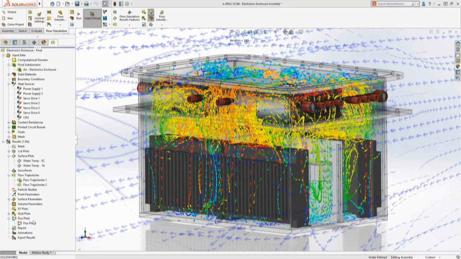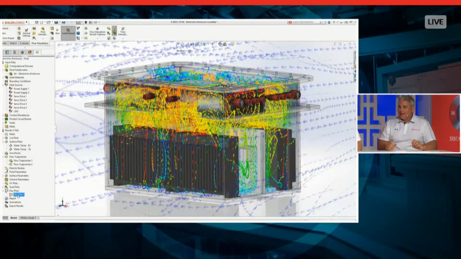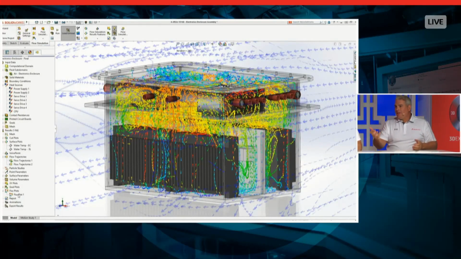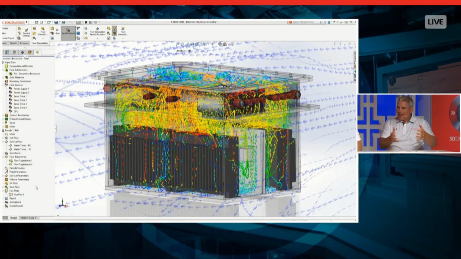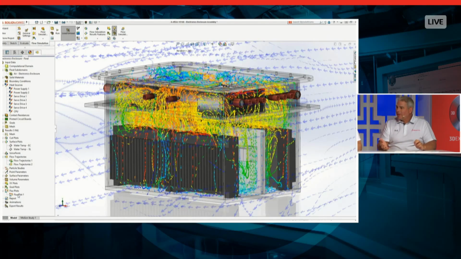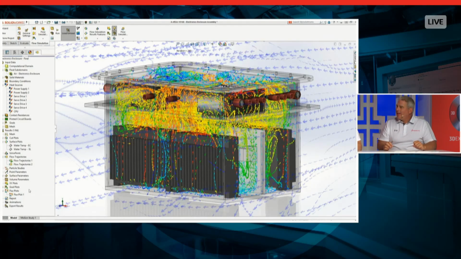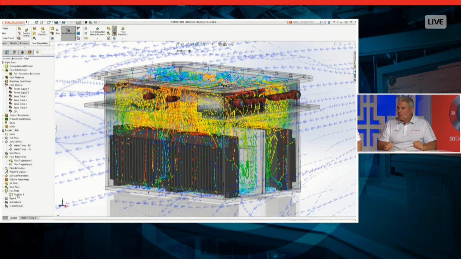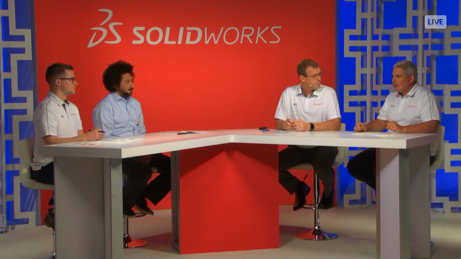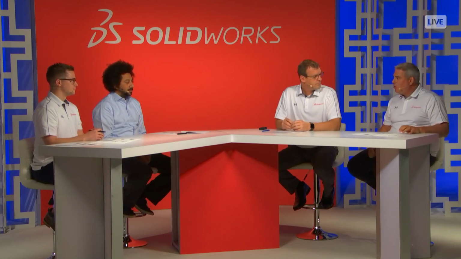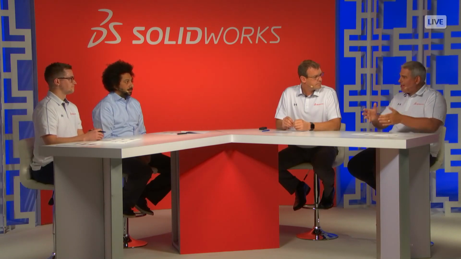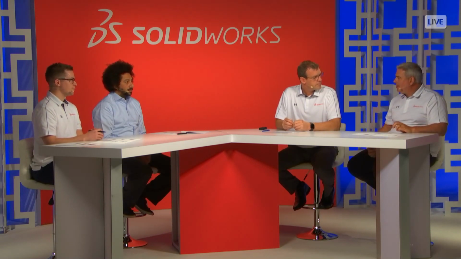So there's water running across the outside. How much heat is getting out of the system into the water, and how much is staying in? Are there hot spots? Are there places where I'm just not getting the cooling that I need, and I have to worry about my electronics or anything overheating? So Flow Simulation is just a great tool to see that. Very, very visual tool, obviously. I can see that information, and I can make decisions on how I package things up and how I get the heat out of that system.